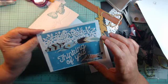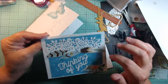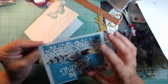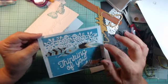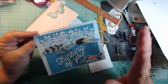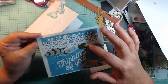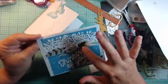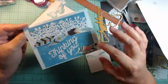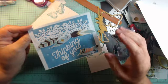So I did a little card there, and again with the same, now you can probably see it better, this is the same etchable, and I've been layering them. This is only two layers on these. I've done up to five layers, depends on how you want to do. These are just feathers that I had copied from clip art online. Actually, they were for a baby card that I did, but they came in handy because I was trying to cover up the edge here, and I didn't want to use ribbon or anything like that, so I thought I'd use that. And then the thinking of you, that's from Crafter's Companion, one of their word dies.